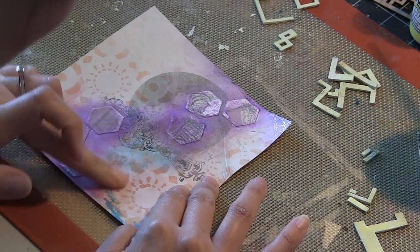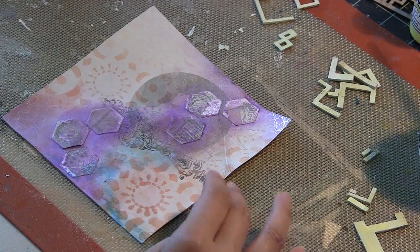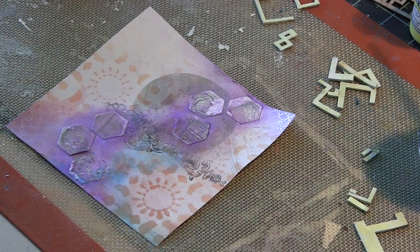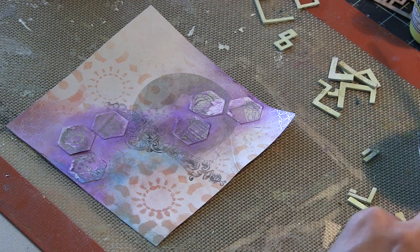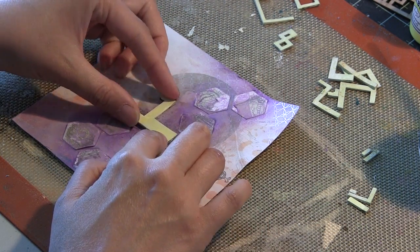FYI, those were chalkboard mists from Tattered Angels in apricot and banana pudding. Very pretty. Also very subtle, very light. So because we've got yellow and orange in there, I decided to use some purple and blue. I love orange and blue together. All different types of oranges and all different blues.